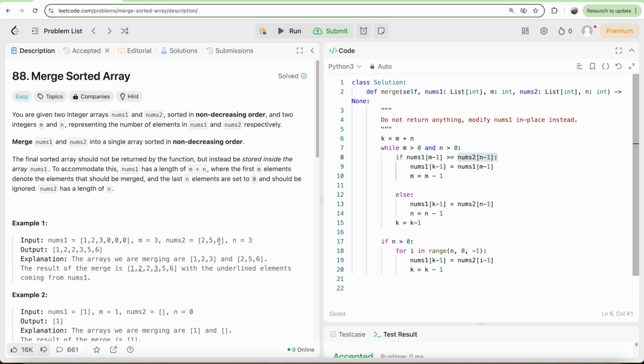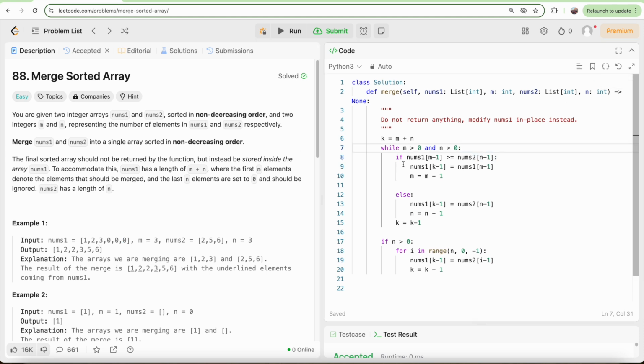The reason we are doing it from the backwards is because we are finding the largest number and then assigning it to the end of nums1, such that we can start filling up nums1 without any issue, because we need to do it in place anyway.